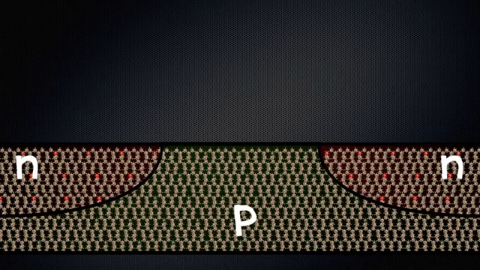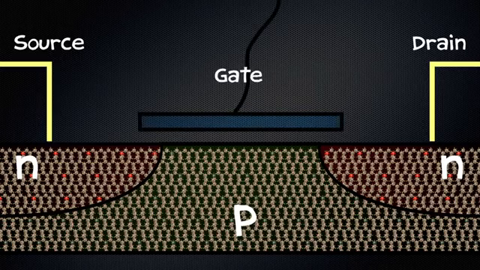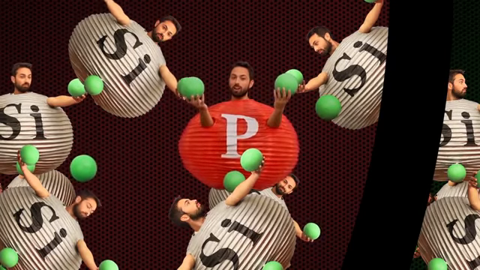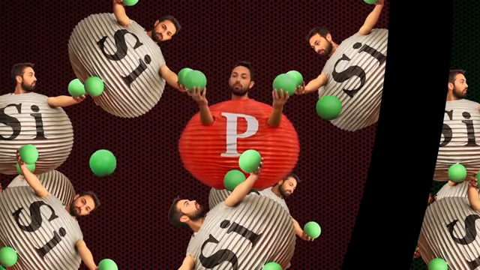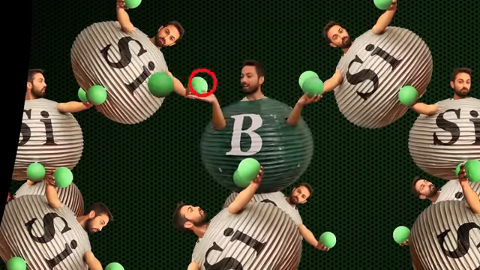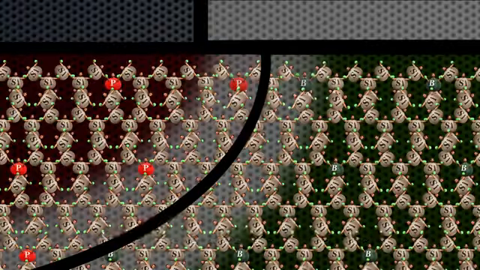Just like a switch, a transistor has an electrical contact at each end, and these are called the source and the drain. But instead of a mechanical switch, there is a third electrical contact called the gate, which is insulated from the semiconductor by an oxide layer. When a transistor is made, the N and P types don't keep to themselves. Electrons actually diffuse from the N type, where there are more of them, into the P type to fill the holes. This creates something called the depletion layer.